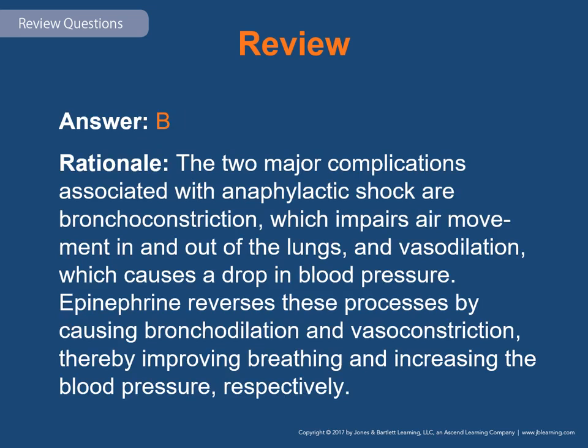It is B. The two major complications with anaphylactic shock are bronchoconstriction, which impairs air movement in and out of the lungs, and vasodilation, which causes a drop in blood pressure. So the epinephrine reverses these processes by causing bronchodilation and vasoconstriction, stabilizing the patient and improving breathing and increasing blood pressure respectively. So the first thing that's going to happen is open up the airways and then cause vasoconstriction.